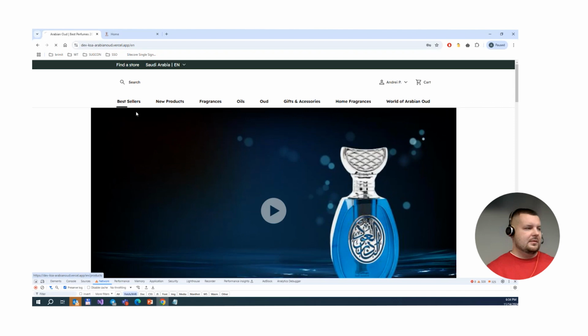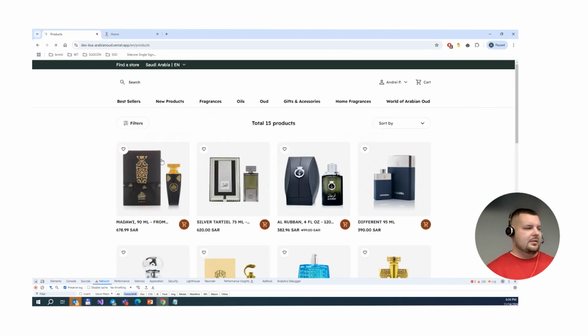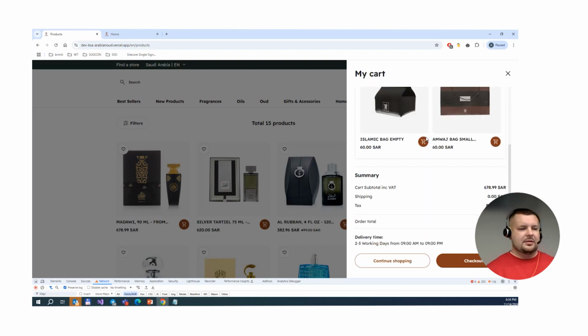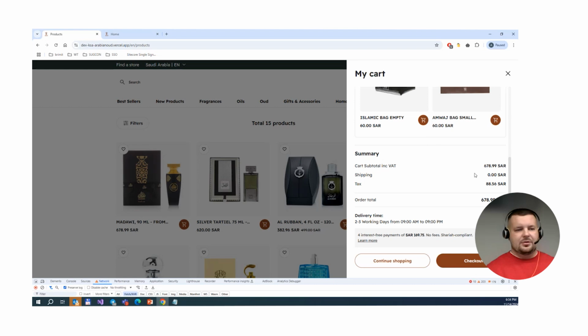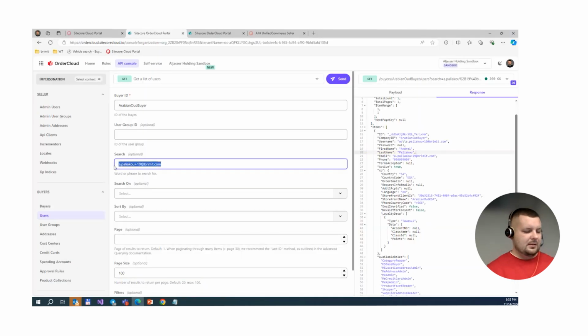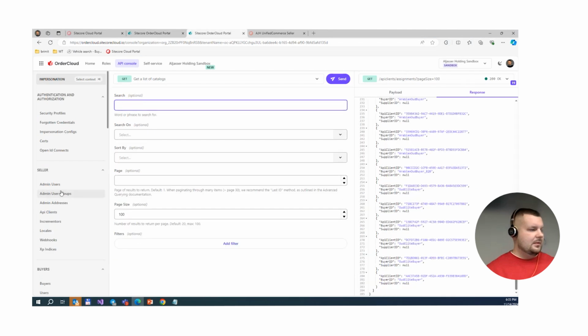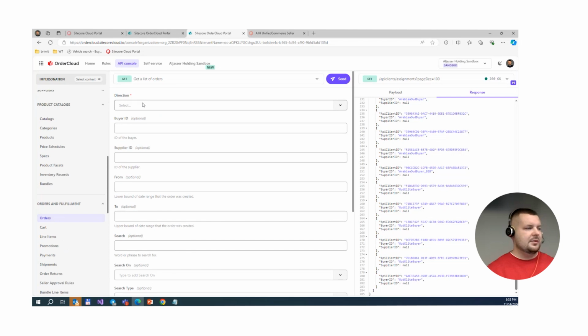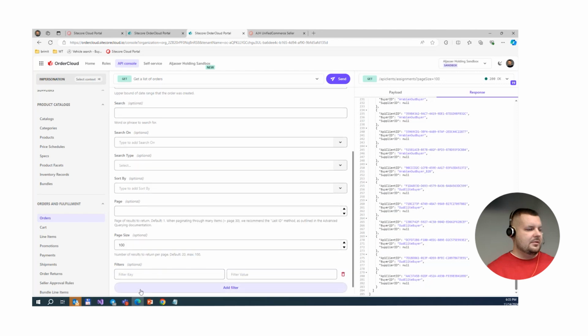Now let's navigate to our products, and let's try to add a product to the cart. I have added a product to the cart, which is in Saudi Riyals, as we can see, right? Now let's check our orders in OrderCloud for this specific user. I will be using filters for that.